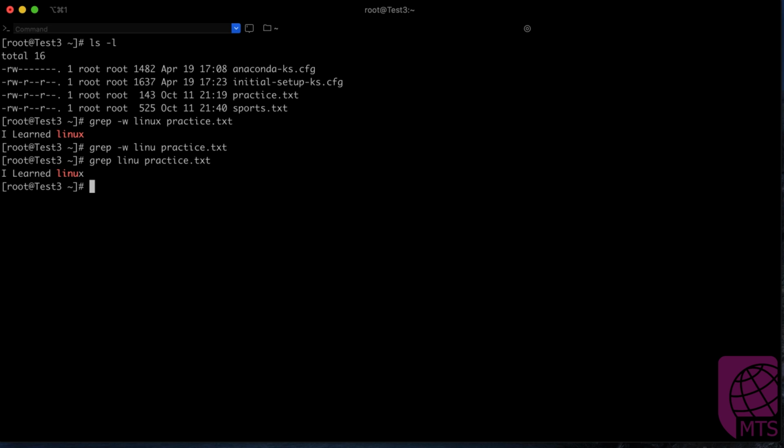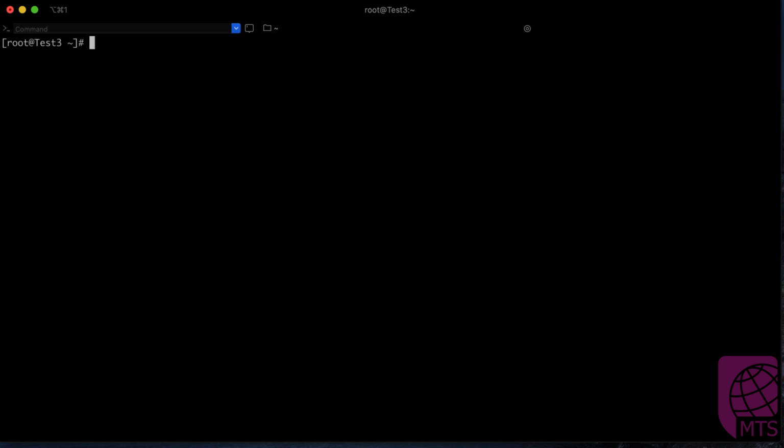You can search within directories. You don't have to go in a specific file to conduct a search. And I'm going to try to cover a few regular expressions with the grep command. One of the regular expressions that can be used in the grep command is the caret. You get this caret symbol by pressing Shift 6. And what this does, this matches the expression at the start of the line.